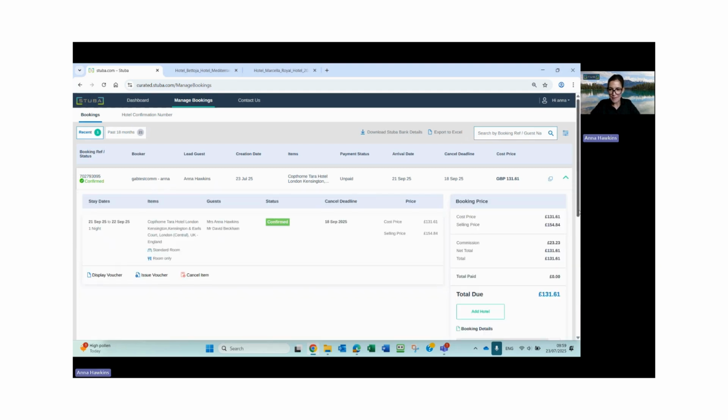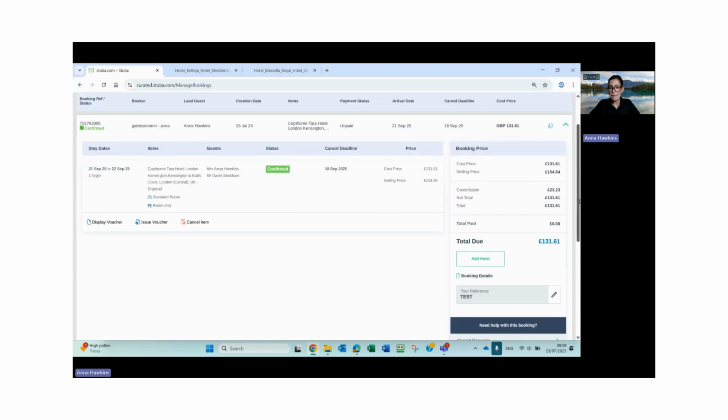It gives all the booking information, and if you want to build on that booking, you can click add hotel. So if you've got some other passengers who want to travel with them and you want them under the same booking reference, you can do add hotel and it will sit within the same Stuba reference, but it will create a total price. Or if maybe it's a multi-centre, you can book one and then do add hotel and book the next one, add hotel, book the next one, and then it's a full itinerary, but each portion will sit separately on the booking here, so it's easy to administer.